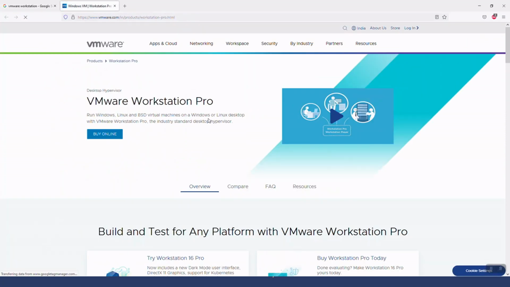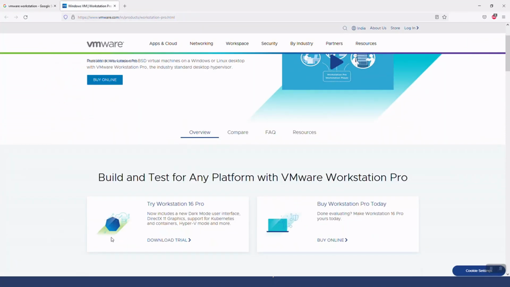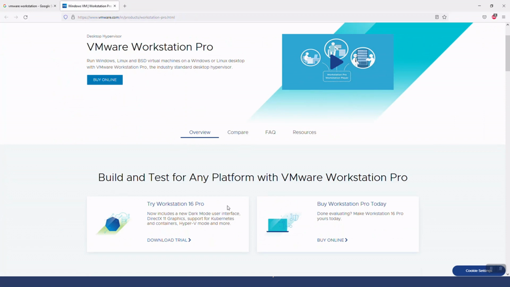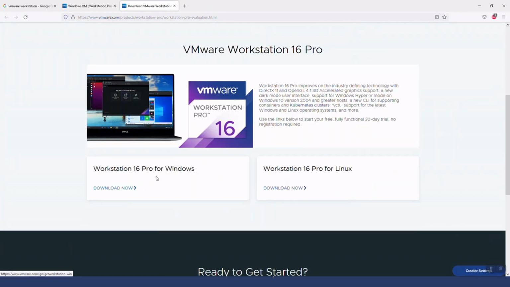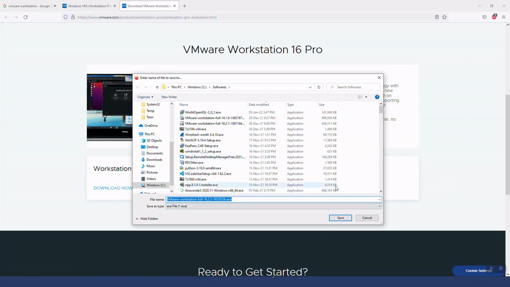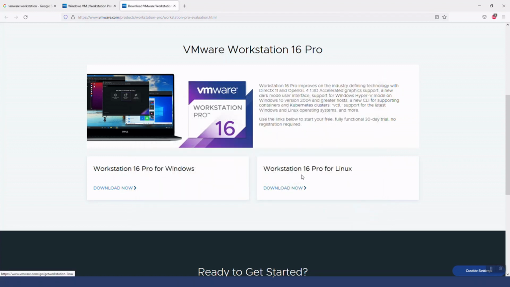And now here, this is the official page of VMware Workstation. If you want to buy, you can try and buy, or you can download a trial version also, or you can buy it online right from here. For Windows, download now. Or if you have Linux, you can download it for Linux also. I have already downloaded it to save time.